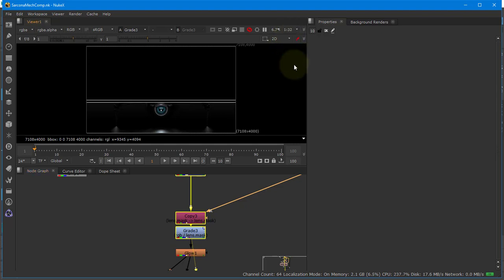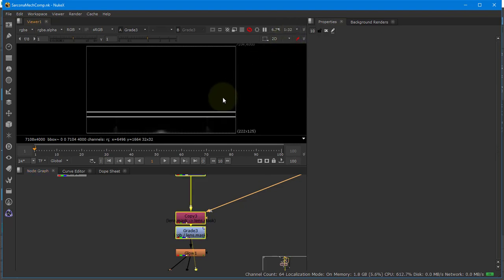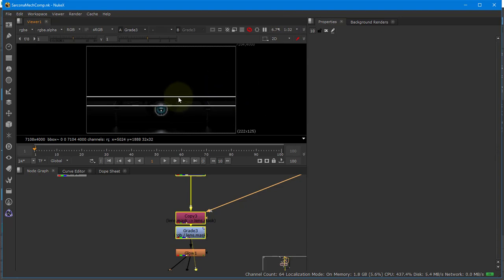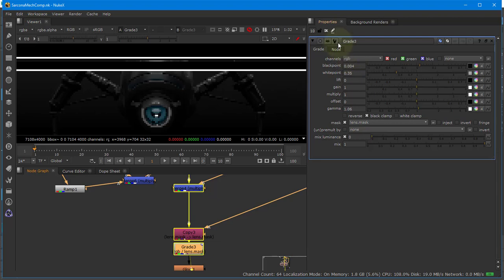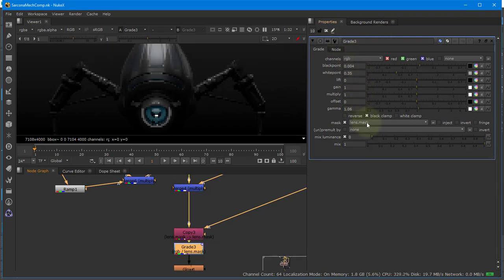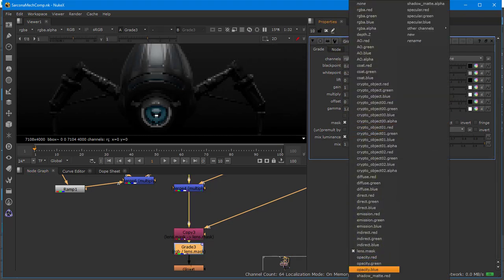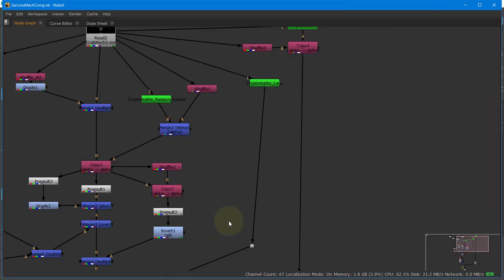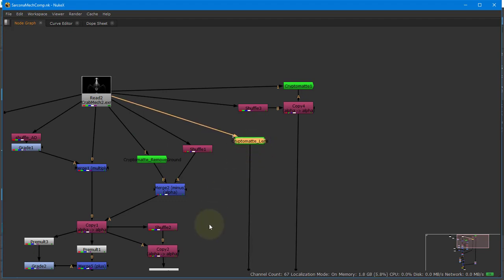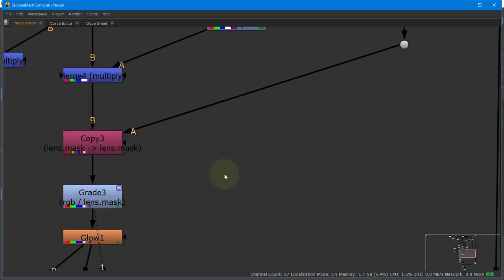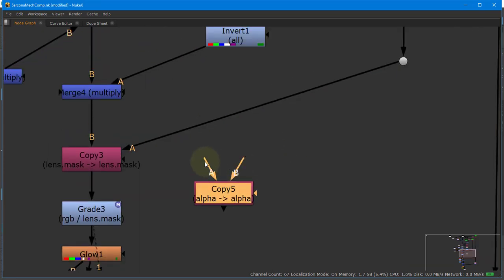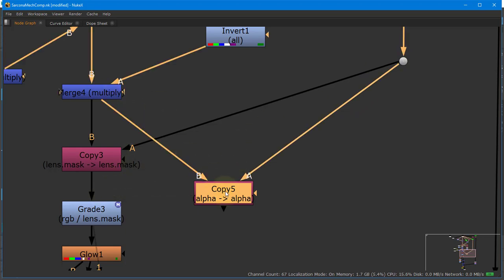I'm going to take this to 1/32 to make this go a little bit quicker. There we go. Okay, so way down here, I wanted to adjust the grading on the mask, but I didn't have a mask to do that, okay? So what I did was, I did the crypto way up here, and then I just used a copy node to copy it in, okay? And K is the hotkey for copy. This is what I'm copying from. This is what I'm copying to.